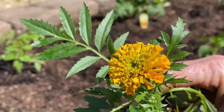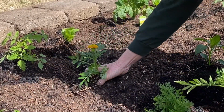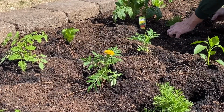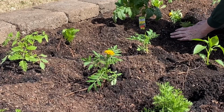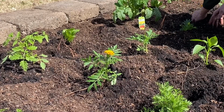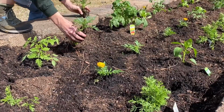I'm adding lots of marigolds to my garden this year because the strong scent of marigolds inhibits hornworms, aphids, whiteflies, and nematodes. The plant also attracts pollinators, which is great. Two other plants that I'm adding are basil and lavender because they make excellent companion plants for tomatoes.